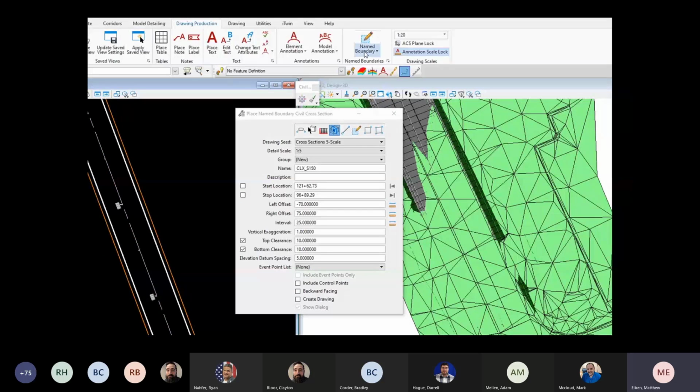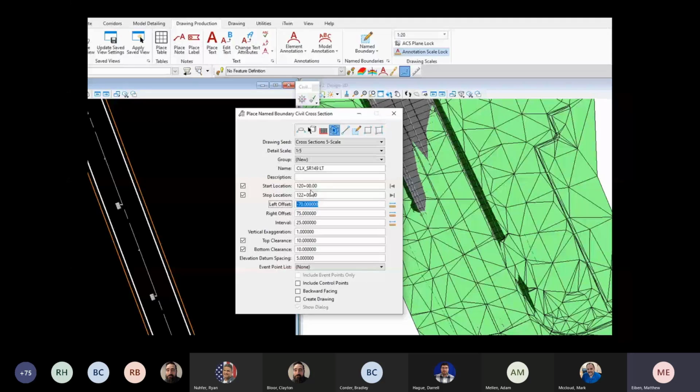In this sample that I already used, I already have a group named State Route 149, so it went ahead and bumped it up to 150. So I'm just going to make this 149, and I'm going to say this is on the left side. Now my start location, I'm going to make at 120 plus 00, and then my end, I'm just going to do a couple sections here at 122 plus 00.